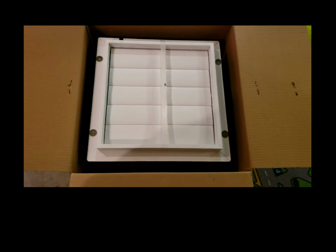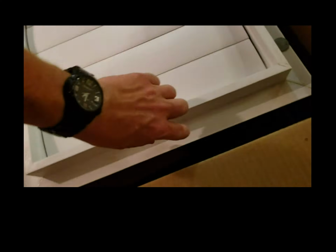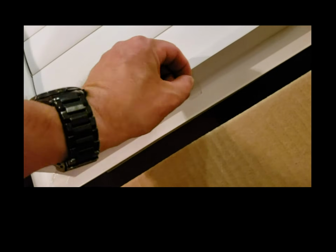So I bought one of these fans online. This one has kind of like a poly shutter on the front of it, and then like a fan cage on the back side with a nice sealed motor on it. You kind of have to do your own wiring on this particular kit, at least as far as the thermostat goes. It does come with a thermostat, but it's not wired together.